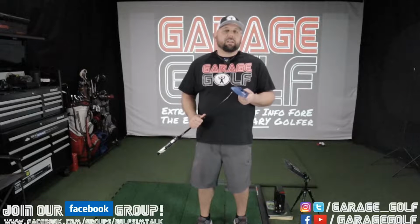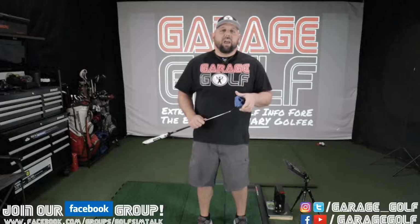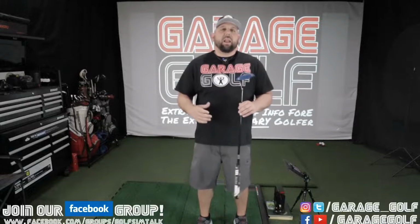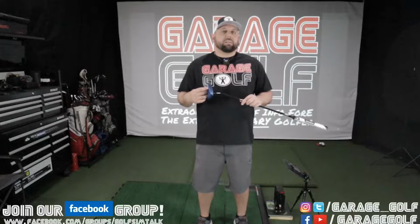And of course, you know, you're not gonna make every putt, no matter how much you spend on a putter. But to me, if you're gonna customize a putter or get a high-end putter such as this one, the ARGOLF putter, then compared to something like Scotty Cameron and you spending $400 or maybe $500 on a putter and then having to go through a customization process with Scotty's custom shop, and having to add more to that to get features like what you want, your own custom colors, your own custom sight lines, I think ARGOLF is a really good option for anybody out there that maybe has a little bit of money to spend on a nice custom putter.